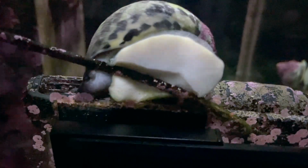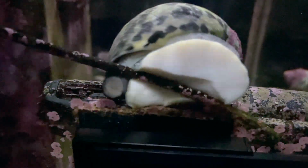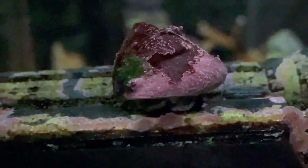All right, another type of snail that I strongly recommend is the black-footed Trochus snail. Let me make sure I have the name right. These are great. Many times they'll actually spawn and reproduce in your aquarium. I bought maybe a dozen Trochus snails when I started the tank 4 years ago, and I haven't had to buy them since. They've sustained themselves and replenished themselves, and every now and then I see cute little baby Trochus snails.